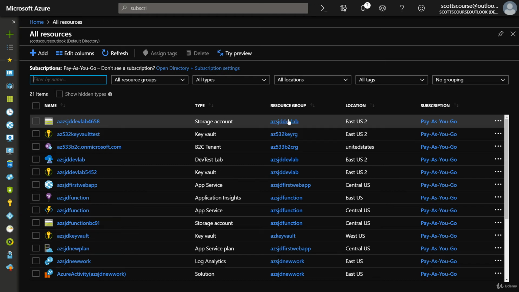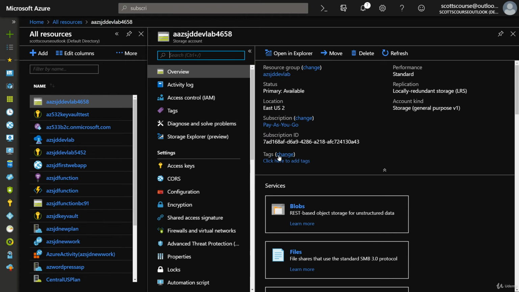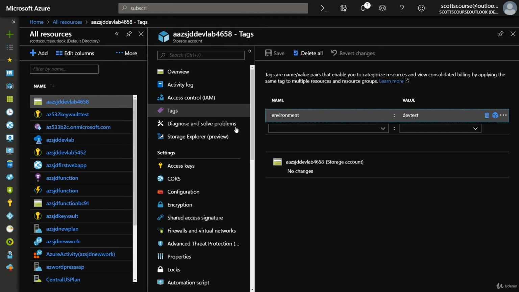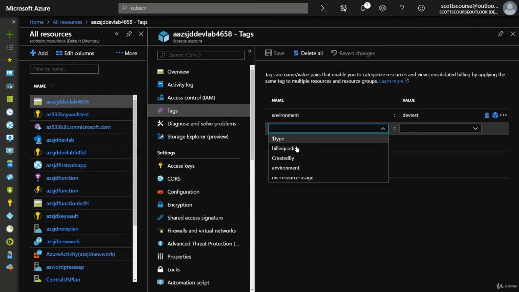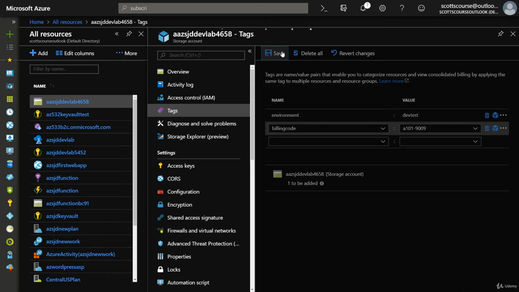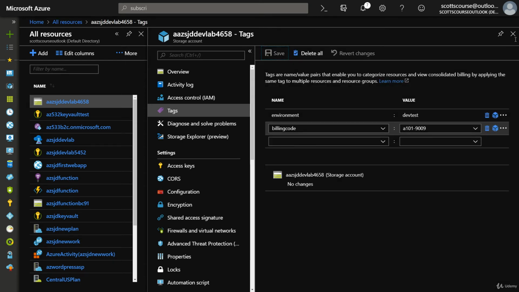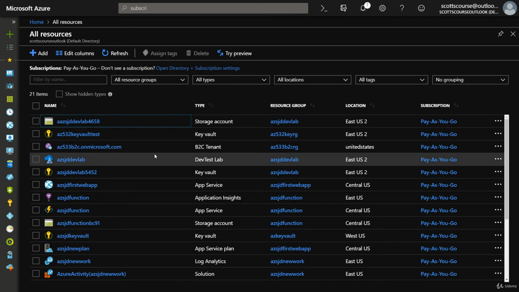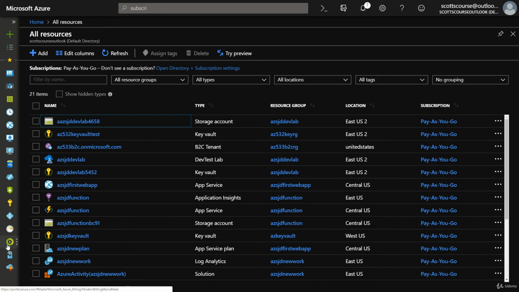So if you can't do it by resource group and you have to do it by resource, that's largely a manual process. So you just go into it and you can see there's actually a tags section, and again, let's choose billing code and say this is A101. It'll actually pre-fill them for you, and then say save. So now that's the job of it. Okay. Now you can go into the costs and you can start to run reports based on billing codes.